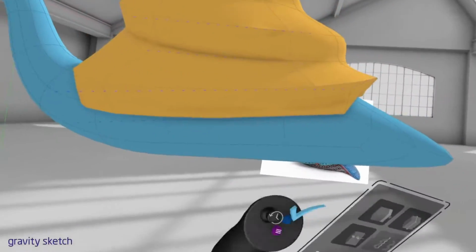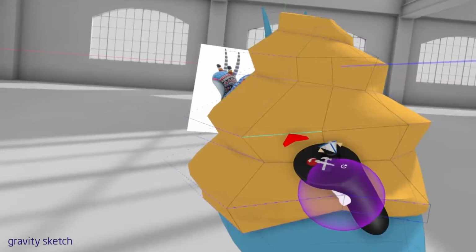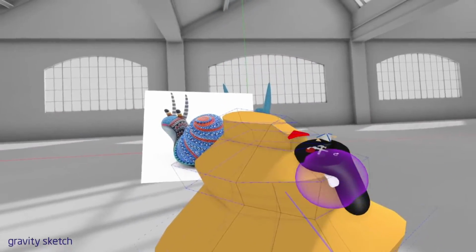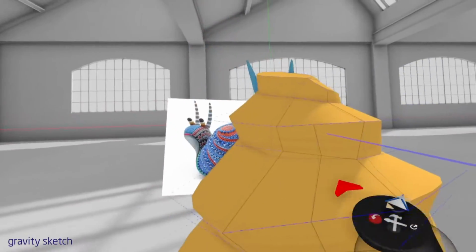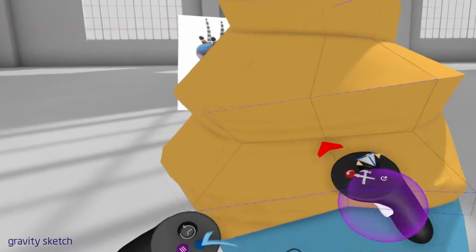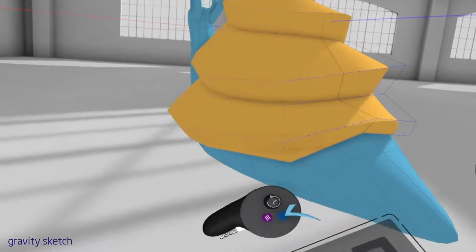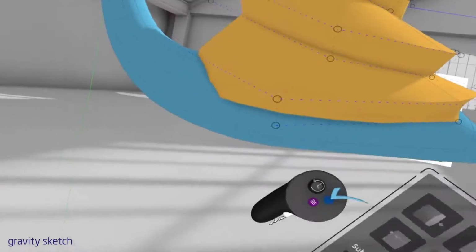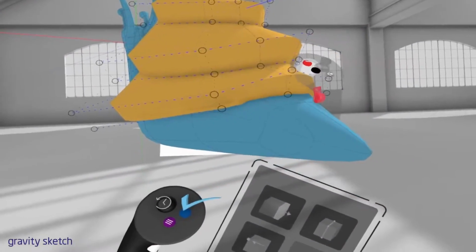Yeah, that one looks a little weird. I'll have to look at it. Yeah, I'm not sure why this is looking so weird.